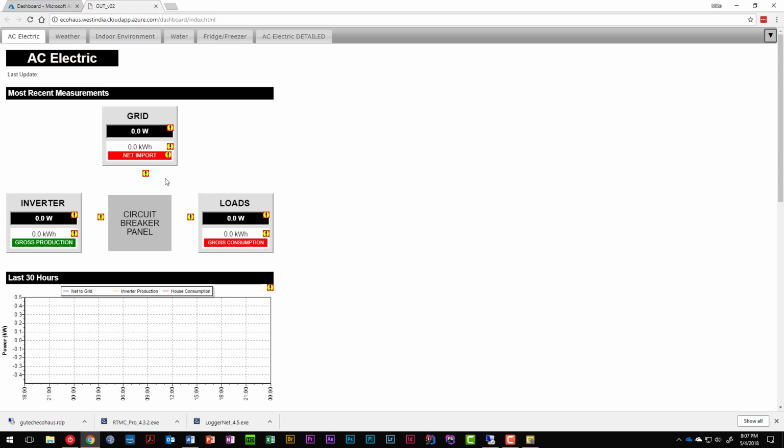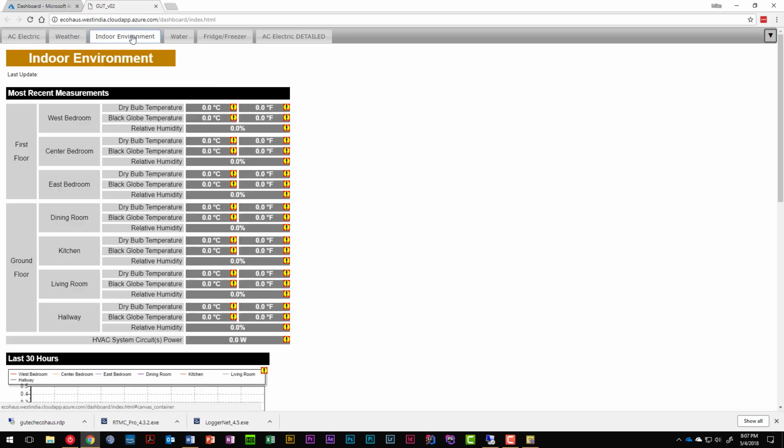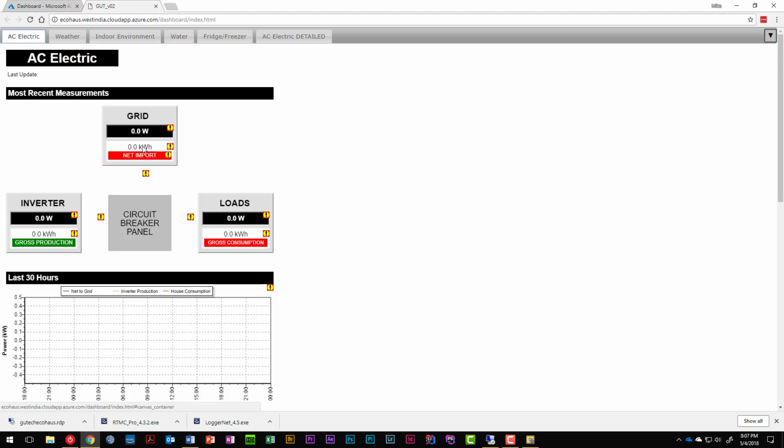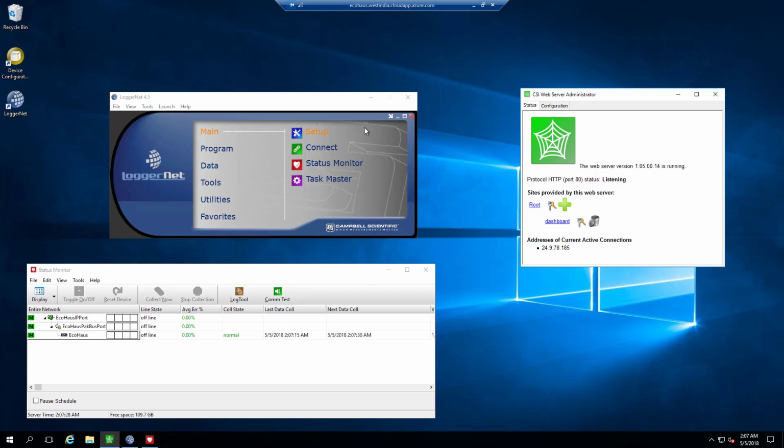All right, let me think. So one thing we can see here is that we are seeing the dashboard. So it's being hosted on the web server here.